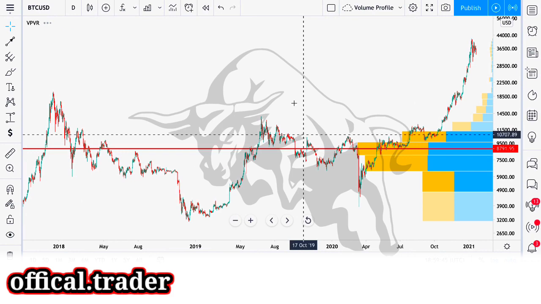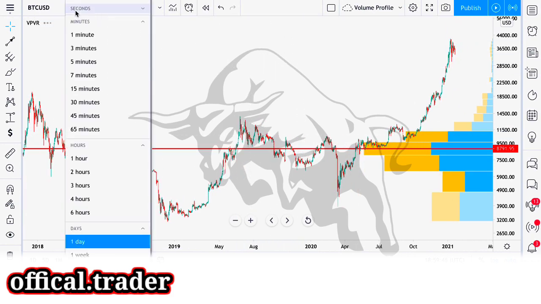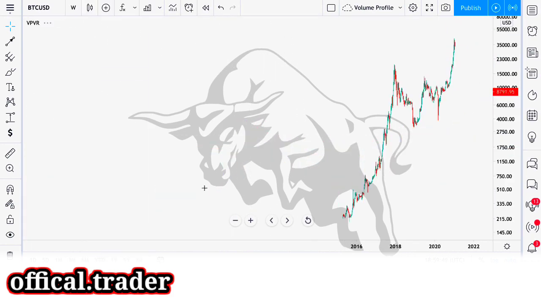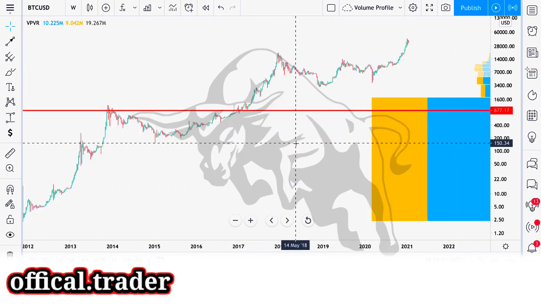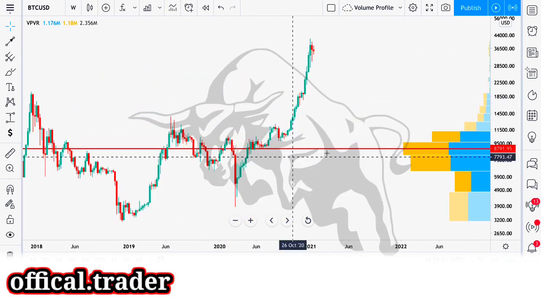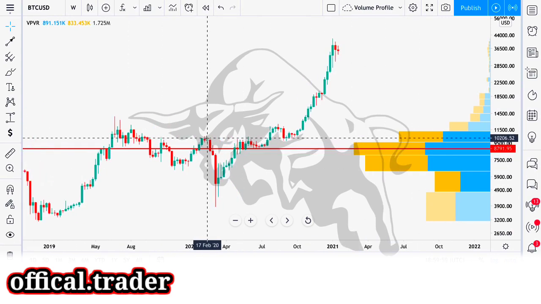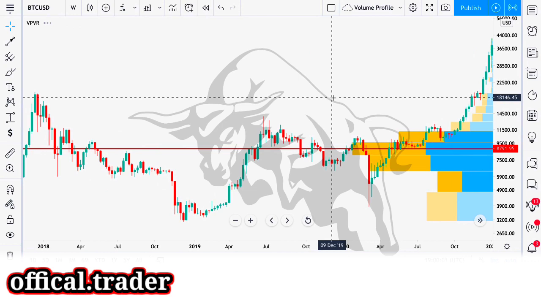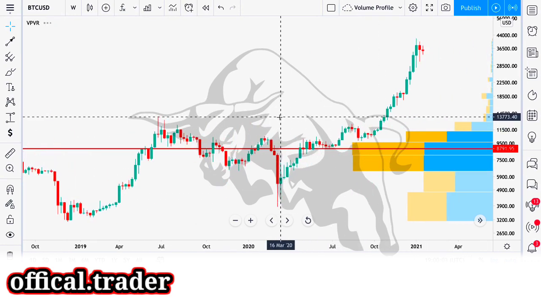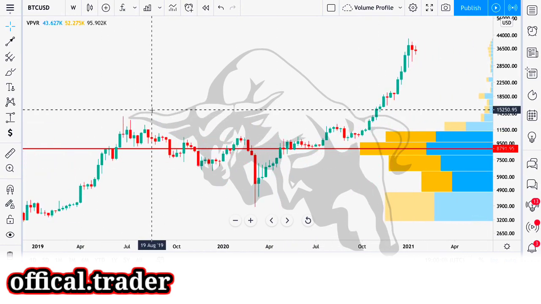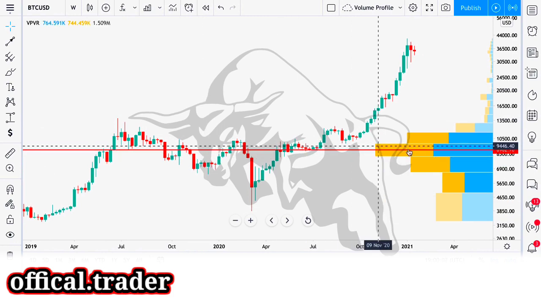Let's go to a weekly chart. So you could even look back at some really long-term price history here. So you see 8,000, going back to 2018, 8,000 attracted the most trading volume. We can zoom in some more, and we see 8,000 again. Let's keep zooming in. Let's go to about the start of 2019. Now you see 8,900 attracted the most trading volume.